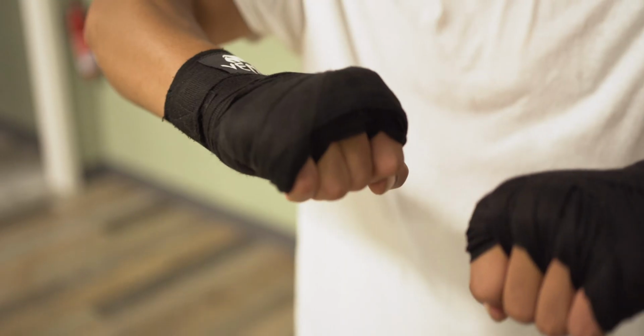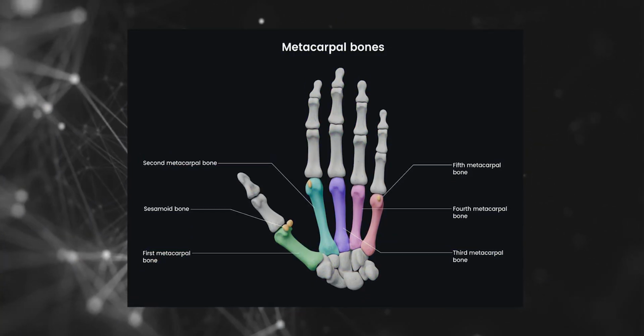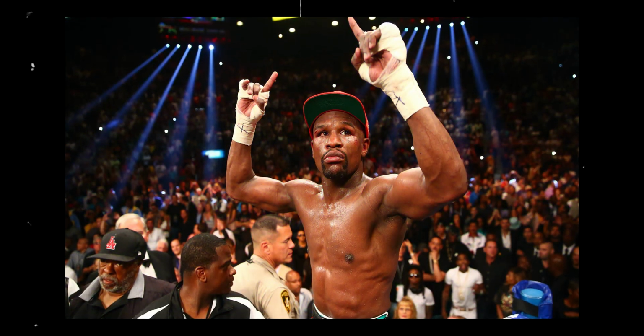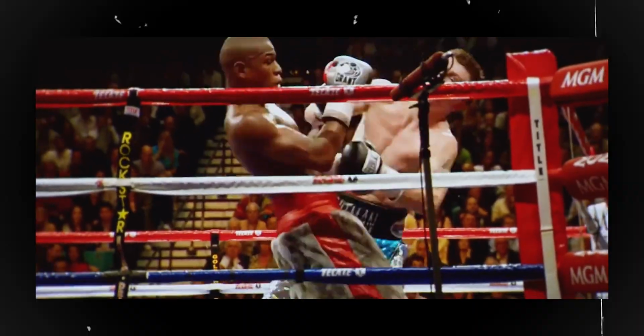Hand wraps are the most important thing. Poseidon will tell you himself. When he first was hitting bags at the gym before he actually trained and wasn't wearing hand wraps, oftentimes he would hit it the wrong way, hurt his wrist, hurt the big metacarpal bones right here, which are almost like a bird's bones, right? They're very thin. They're not dense at all. They're very easy to break. And people do often break them in street fights, even in boxing matches. People come out of them with broken hands. Floyd Mayweather is notorious for having fragile hands, but when you land punches properly, you're not at risk of hurting yourself. Genetics doesn't allow him to have dense hand bones for some reason.